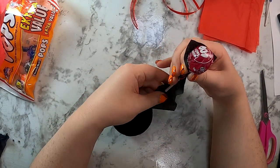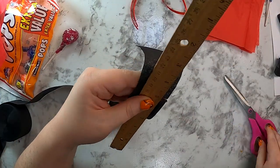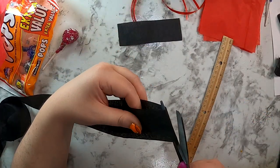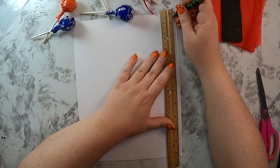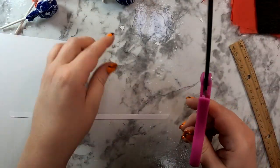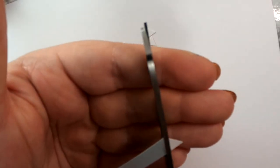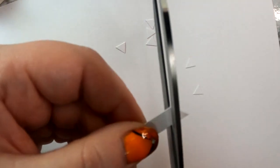Cut squares of red tissue paper at about six by six inches. Stick the sucker inside, and since it is see-through, add a second square — so each sucker needs two six-by-six squares of red tissue paper. Every vampire needs his cape, so I'm using the black crepe paper. Squeeze it at the base of the sucker so it comes up high enough to look like the neck of a cape and goes down the entire stick — about five inches long. For the fangs, I made a strip about a quarter inch wide from cardstock and cut triangles out of it.